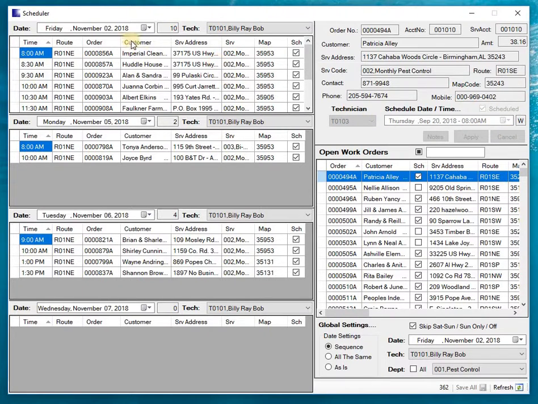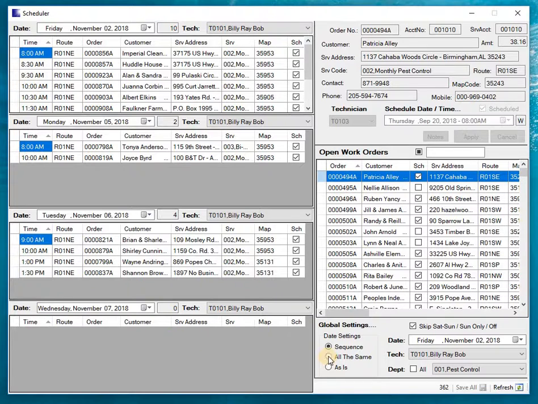As I've already kind of described, this section is just showing me what's scheduled for Friday, November the 2nd for that technician. Same technician, because I'm telling it to. I could change this and look at this technician for the second day. I'll show you that in a second, why you would do that. But November 5th, and that's what this is doing. So it's showing me each day 4 days out.